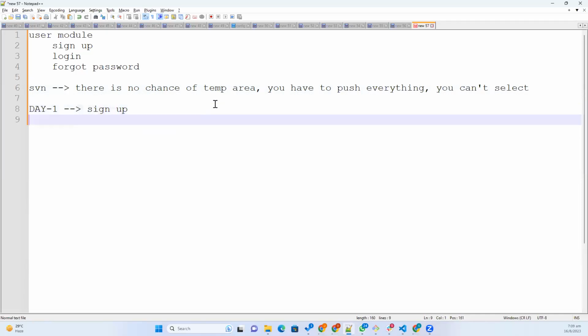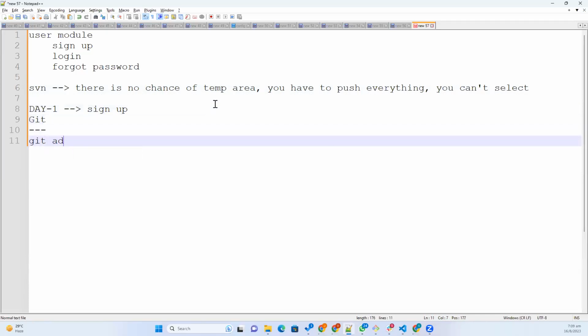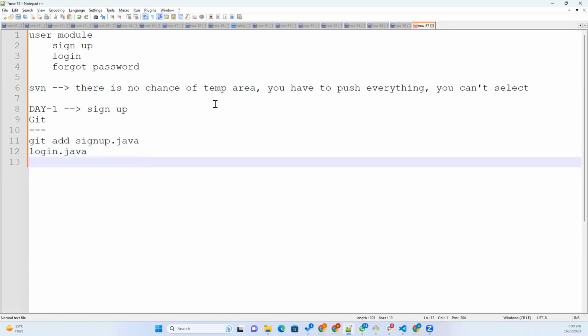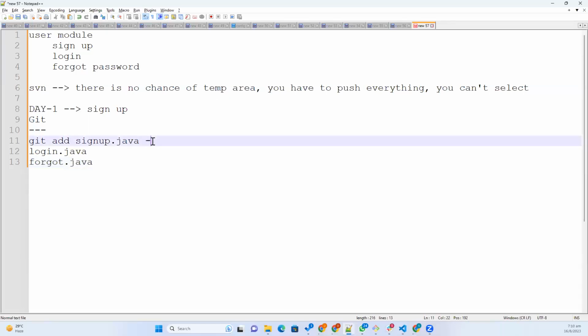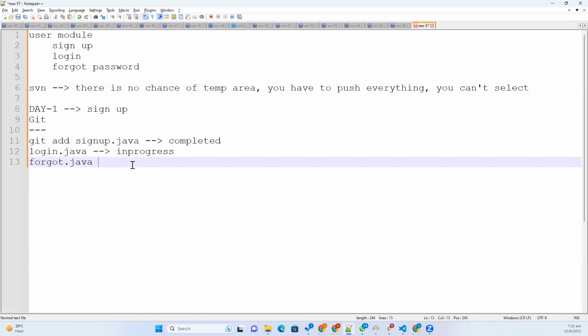Now in Git, what you can do here is just git add signup.java. The remaining two files, like login.java and forgotpassword.java, may be in progress. Okay, so this is completed, and this is in progress, and this is also in progress.